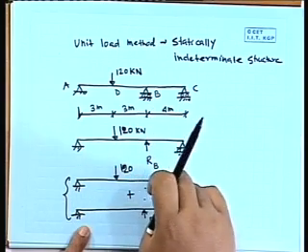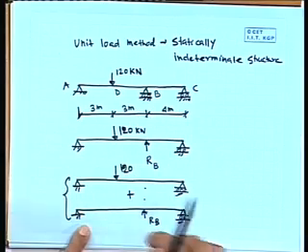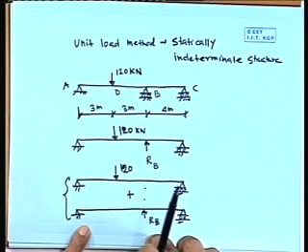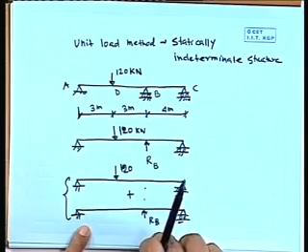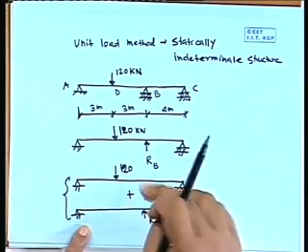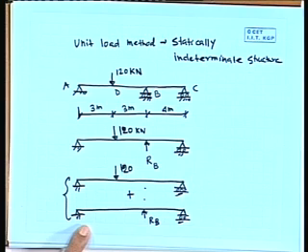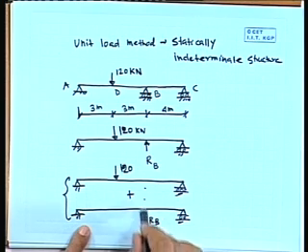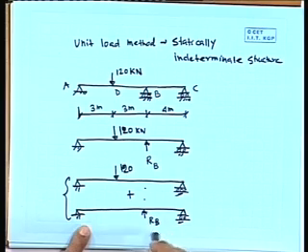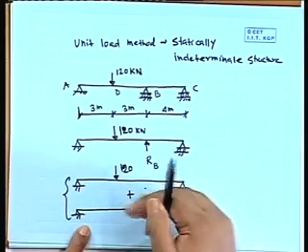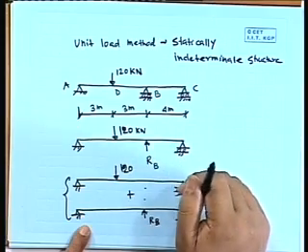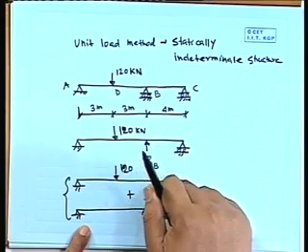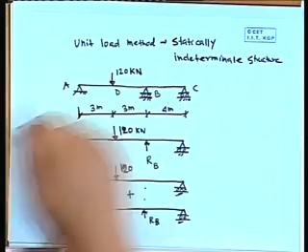Now the numerical value of deflection at this point due to 120 we can calculate numerically, but this value we can't calculate numerically. But we can put 1 unit load instead of RB, and whatever deflection will be there, that multiplied by RB will be the deflection there. So this structure is subjected to RB, so deflection will be a function of RB. With a 1 unit load, whatever deflection we get, that multiplied by RB will be the deflection due to RB. So that deflection and this deflection should match and it should be equal to 0.